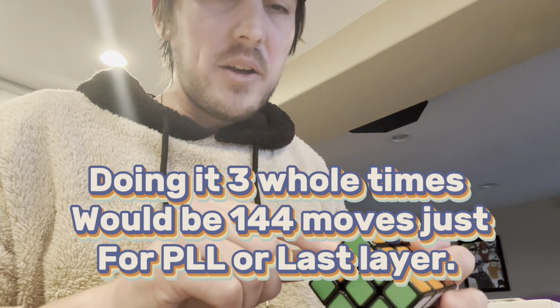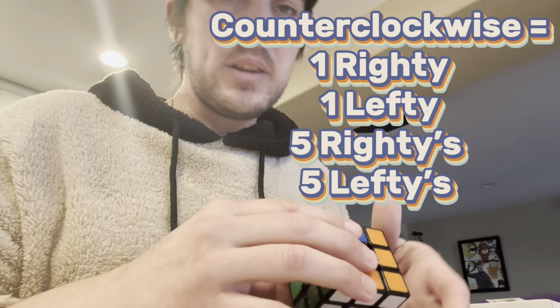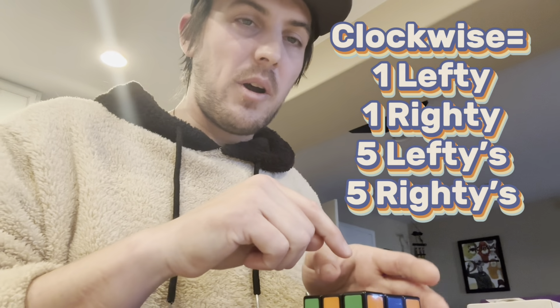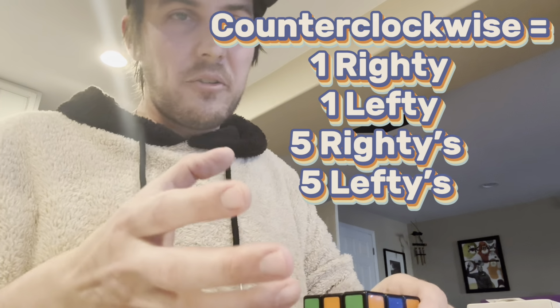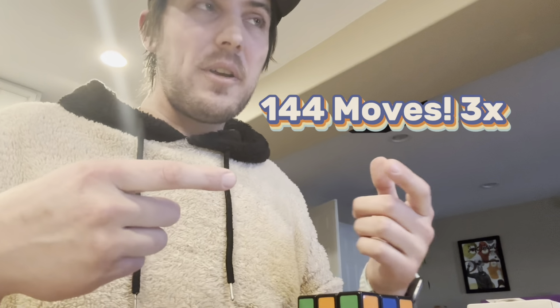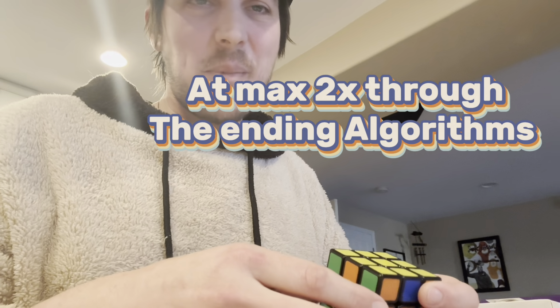Again, if you want your colors to move counterclockwise, you start with the righty alg: one right, one left, 5 right, 5 left. If you want things to move clockwise, you do one left, one right, 5 left, 5 right. So they're just opposite of each other. If you had to do that 3 whole times, that's a lot. Doing it 5 times 4, that's 20 moves for each one. That's a ridiculous amount of moves to finish it.